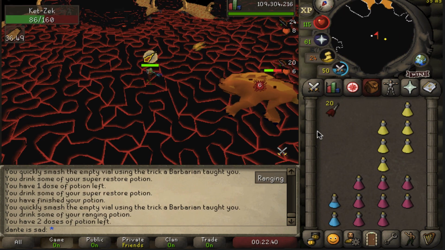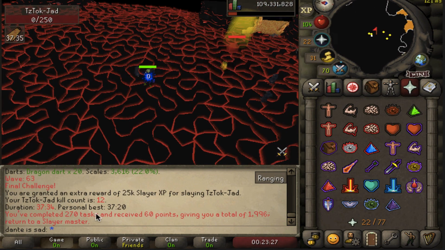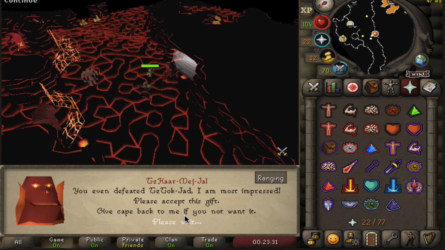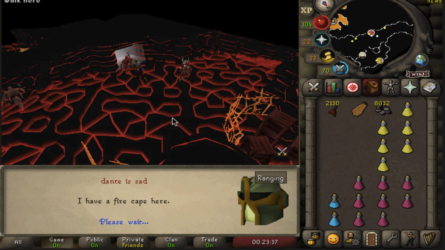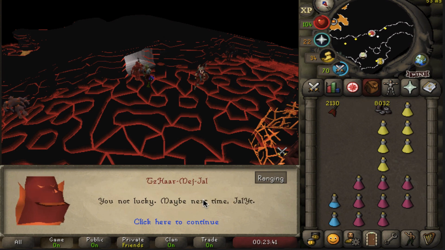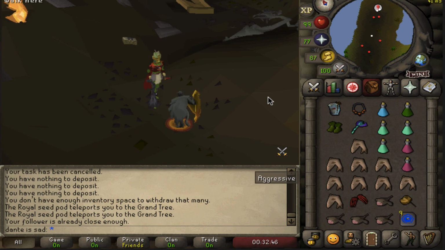Oh yeah, guys, I forgot to mention I have a Jad task, so hopefully we get the pet right here. There we go, 270 tasks completed, boys, 60 points coming in. I got the cape, but can I get the pet? Let's give it a shot. Let's bargain for it, per usual, and we are not lucky. Good fight, boys. Well, everybody, I assume you guys already know what's going on.